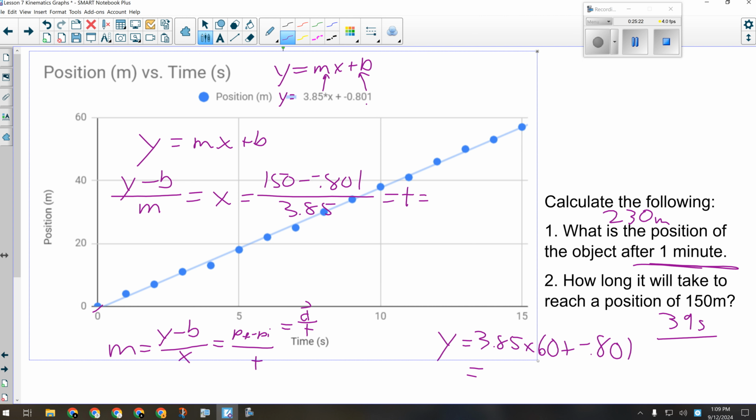Okay, is that ringing a bell from Science 10? And Math 10? I can't remember if that was the exact graph I used in my Science 10 unit exam. It looked something like that. I asked pretty much the same thing. All right, questions on what we did there? Okay.